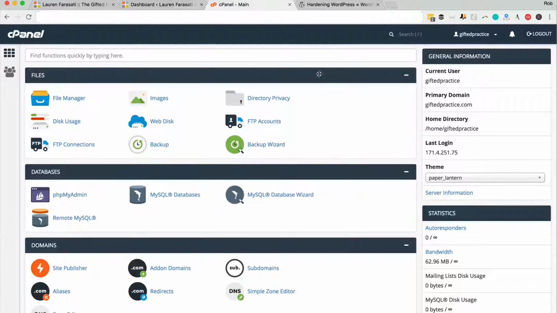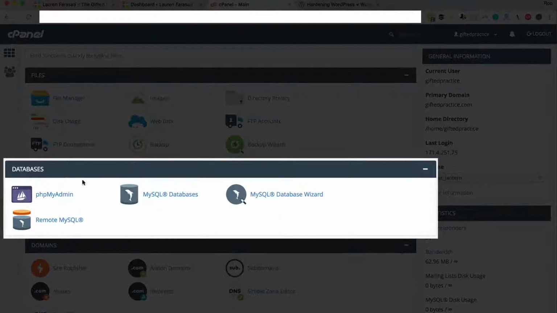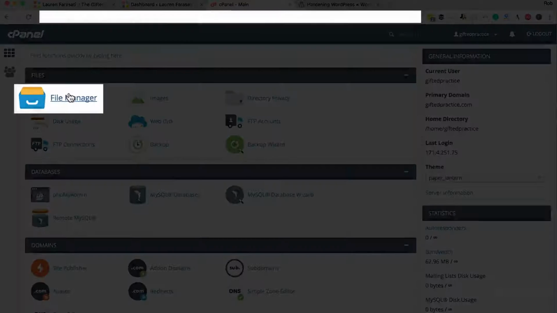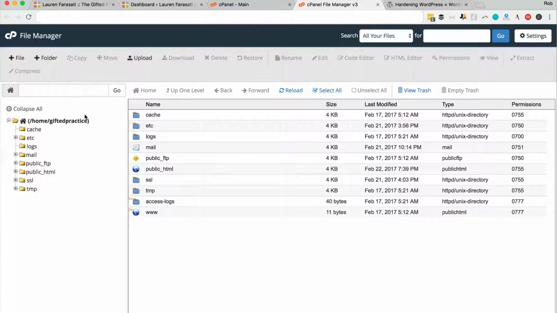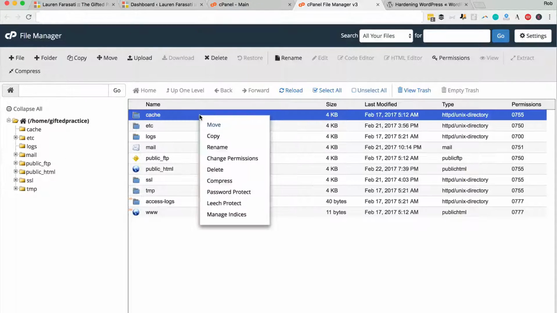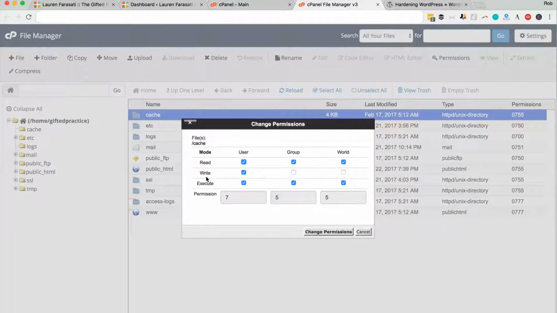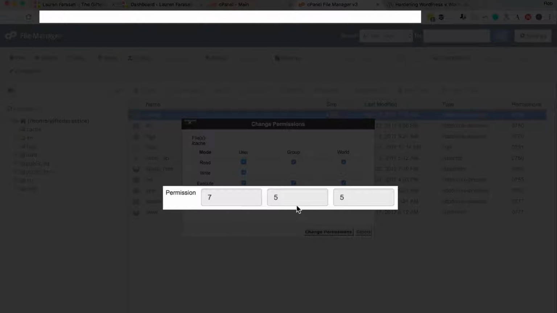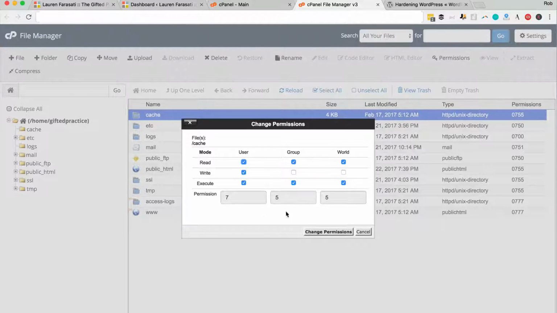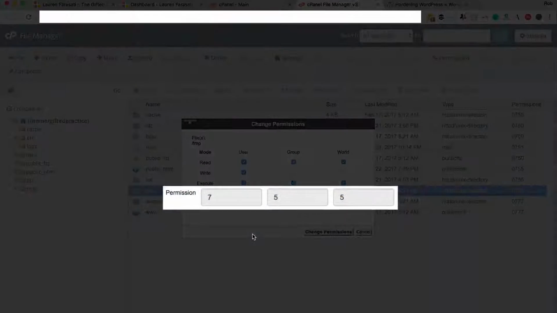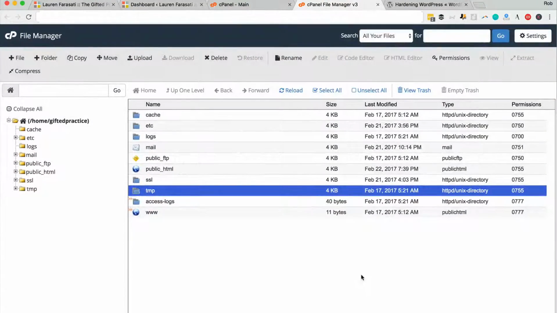Most of you, I think, will have cPanel. If you want to get a hold of the databases and change the databases, that's where you do that down here. But if you want to get hold of the files, and that's what we'll be doing now, then go into File Manager. But first thing you should do when you access the files, either in the server root or the website root, control click or right click and change permissions. And here you want to be looking for any folders that are 777. They all should be 755, as this one is. And check that for all of the folders, 755. It shouldn't be 777.